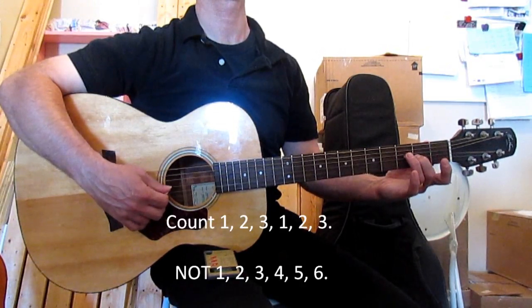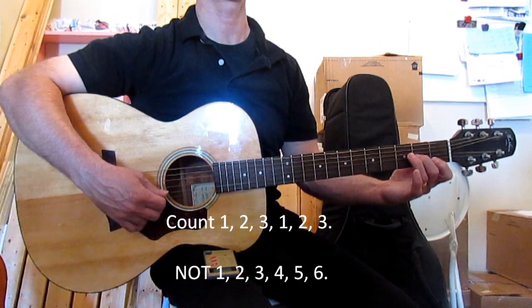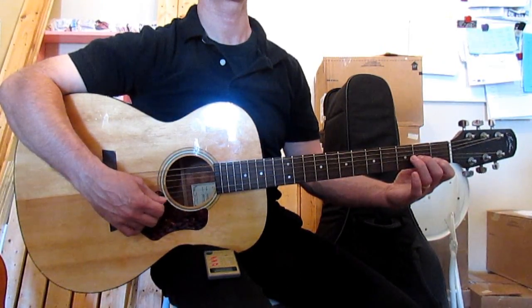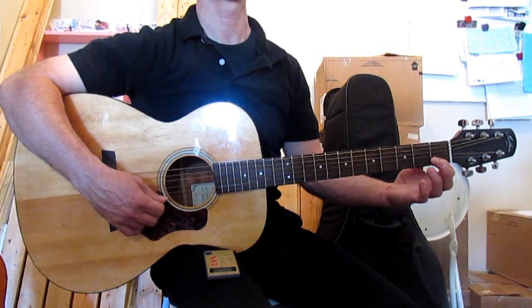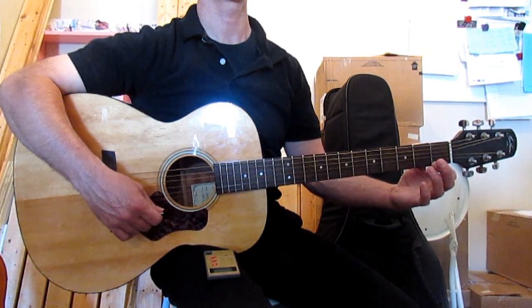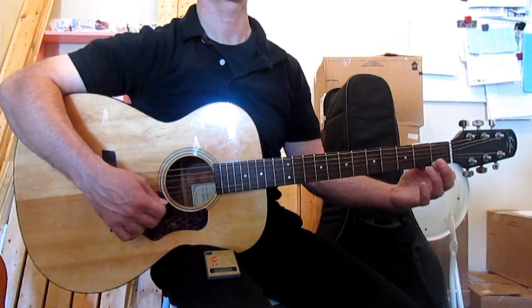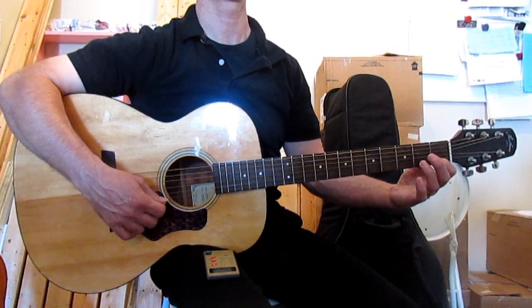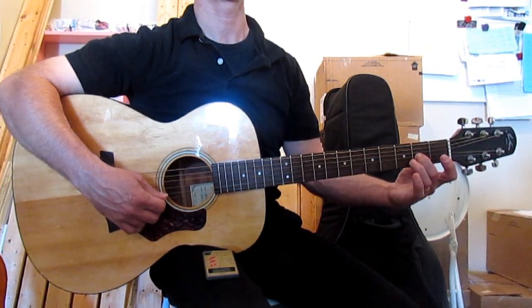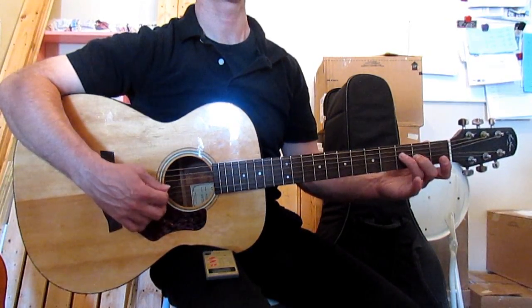Measure 5 and 6. 1-2-3. 1-2-3. 1-2-3. Measure 9. 1-2-3. Measure 13. Last two measures, no tie.